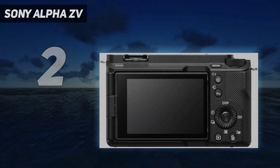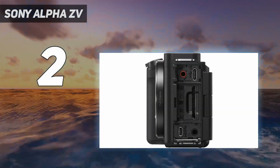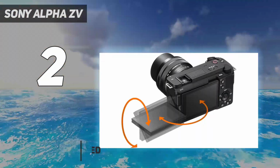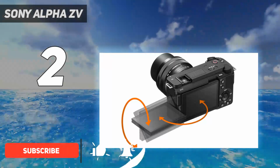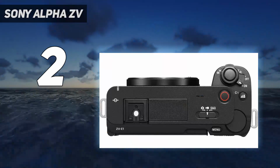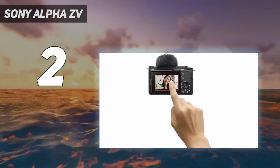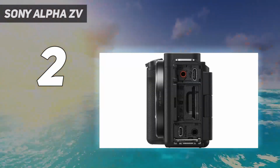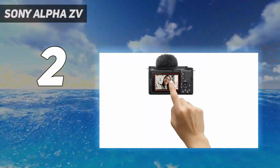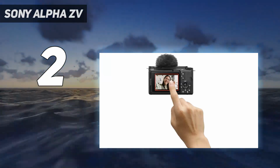Sony ZV-E1. The Sony ZV-E1 isn't just the most advanced vlogging camera on the market, it's also a fantastic choice for low-light videography. Using the same low-light optimized sensor as the high-end Sony Alpha 7S III and Sony FX3, but sitting at a much more accessible price point, the ZV-E1 can record incredibly high-quality video, even in the trickiest of lighting conditions. It's also remarkably compact for a full-frame camera and includes in-body image stabilization, so it's a good fit for run-and-gun style videography.